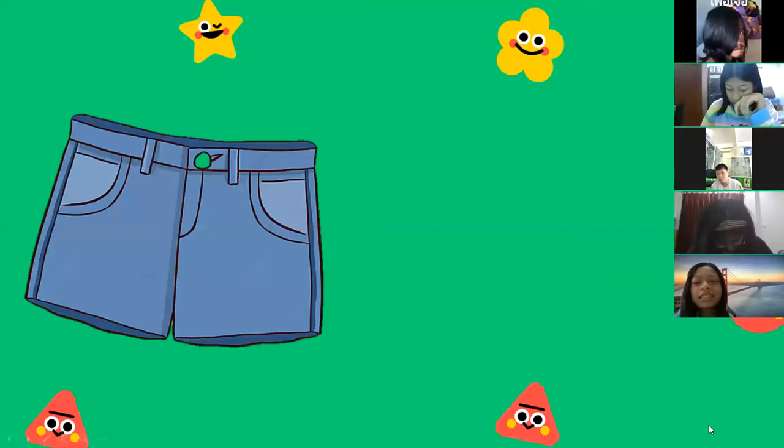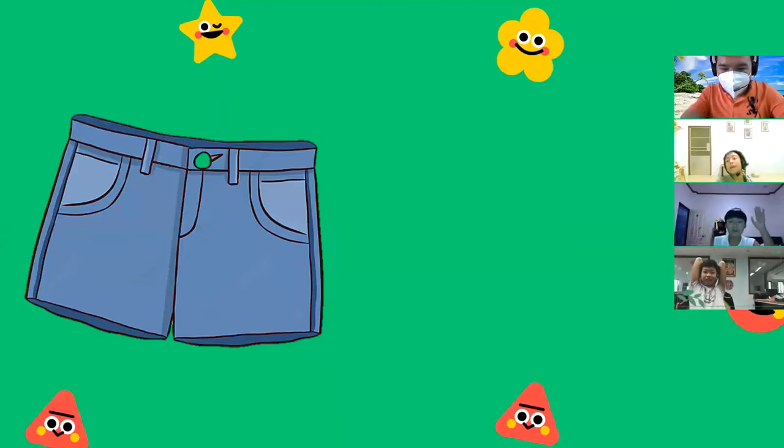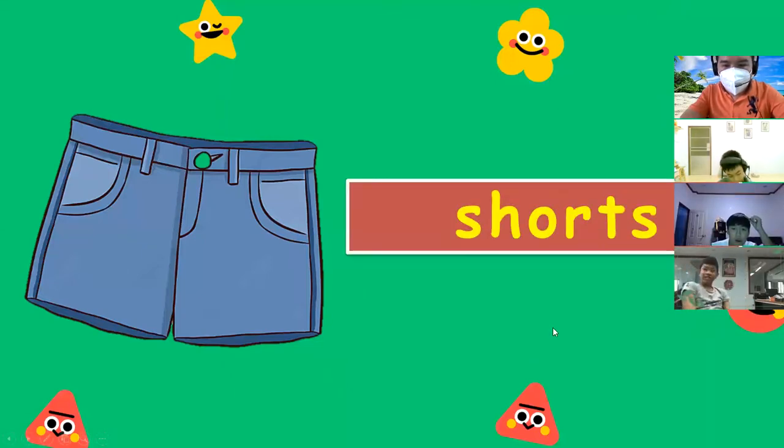What is that? Anyone? What is that? Shorts. Okay, very good. Thank you. These are shorts. Boys and girls can wear shorts.